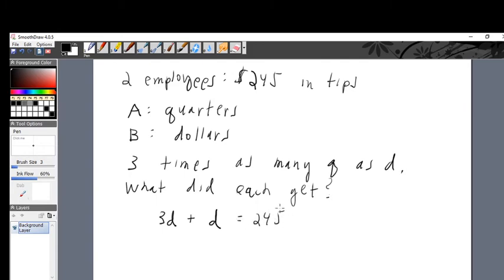But, there's one mistake in there. I did that on purpose. This 3D cannot stay that way. These dollars, each one of those is a dollar. That's fine. But these three times D is three times as many dollars in quarters. But how much is a quarter? A quarter is .25 of a dollar. So when we're talking about quarters, we've got to represent how much that is worth. As far as value is concerned, it's worth 25% of a dollar, .25 in decimal. And a dollar is worth one dollar each. So the way to represent this exactly is as you see right there.